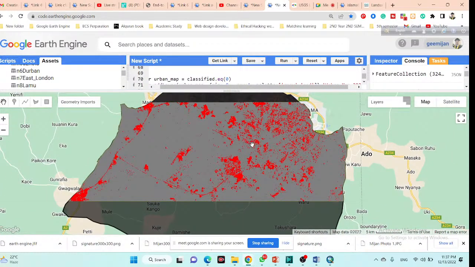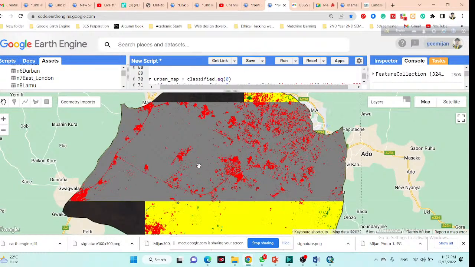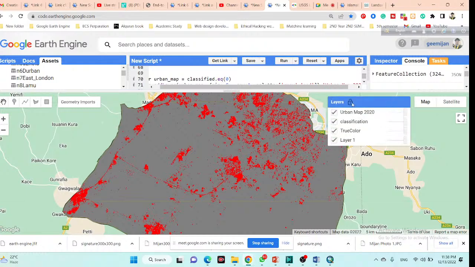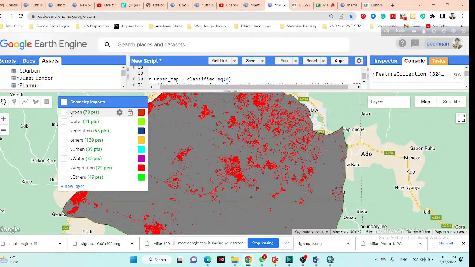Okay, so this time I can get only one map. This area I also need for the years 2010 and 2000. Okay, for these 3 years I also need it. Then I also make this urban expansion map, and I also use different types of expansion indices, then make this urban expansion map. Okay, so this is our first step when you want to make this urban area map. First of all, you need to make the classified map. You can also try to make the map for urban, water, vegetation, and other classes for the year 2021. So first of all, we try to complete all of the cities for the year 2021. The same code you can see.